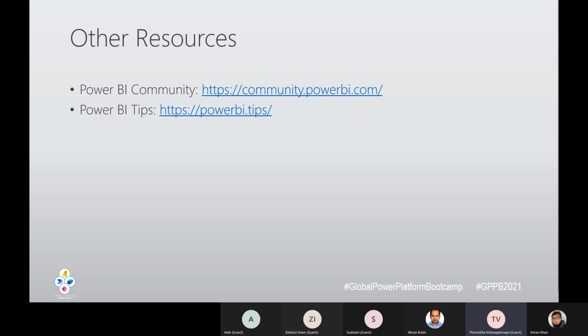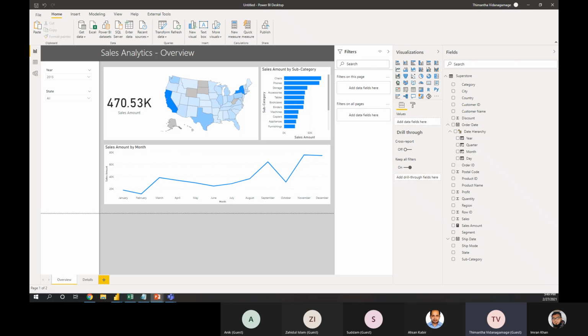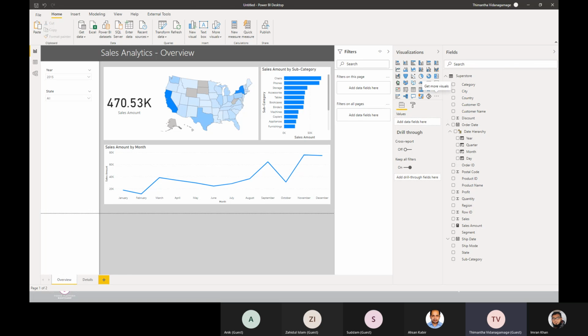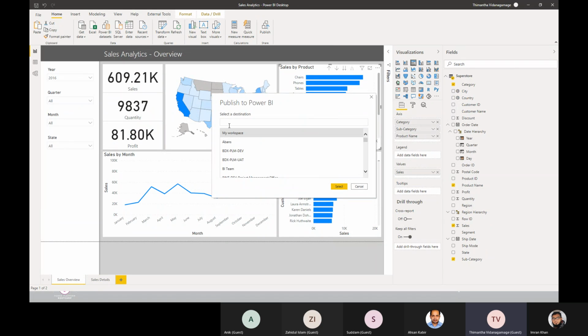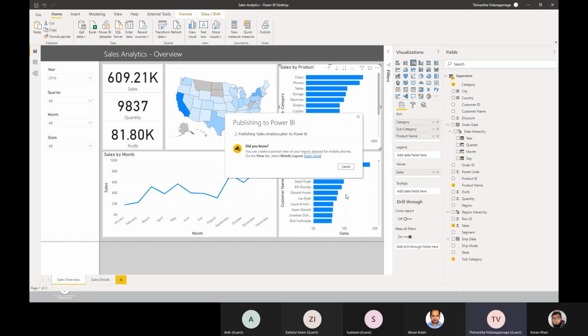When you do that, let's see whether the publish option is loaded right now. Yes, so we have the publish. When you click on the publish option, you have this window popping up, and you have to select the workspace, as I showed you previously, in which you need to publish the report. I'll click on My Workspace, which is something any free user can do as well. So just publish it to My Workspace, where I can only see the analytics that I do, and I can't share with anyone else.